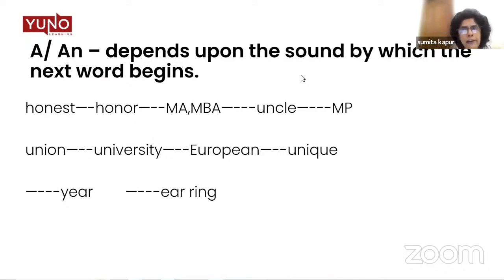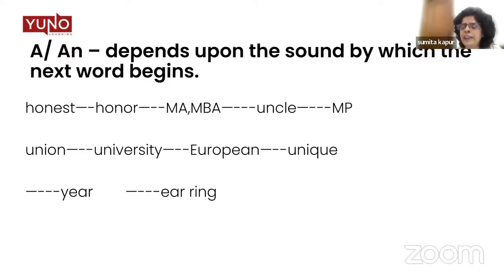I lost an earring. I lost an earring. What did you put? Oh my God, I already said it. I'm so sorry. So in the first one, how do we decide? We decide by the way we pronounce. This teaches us so much about pronunciation also. Half of us, or I would say 70 or 80 percent of us, pronounce this word YEAR as ear. No, this is an ear. YEAR is not ear, it is year.